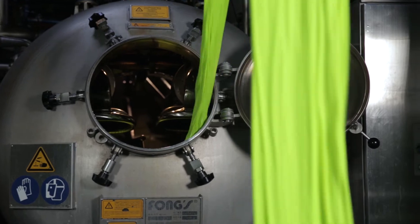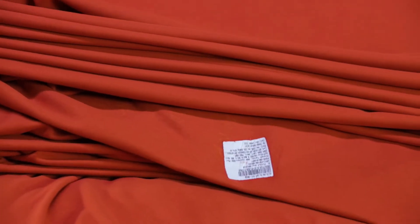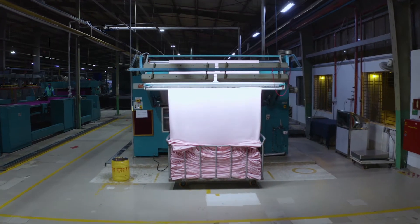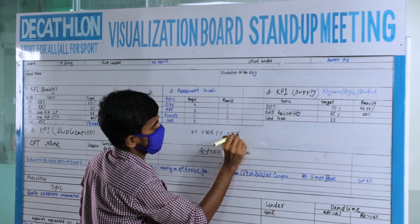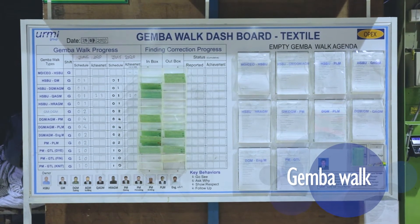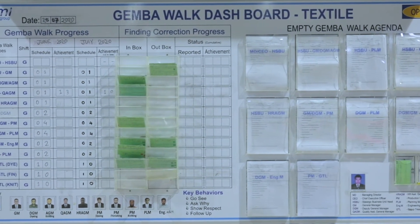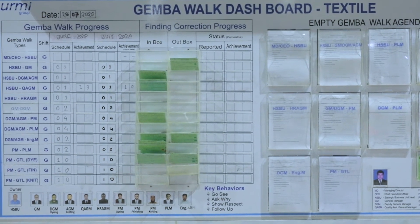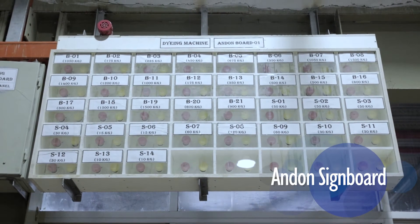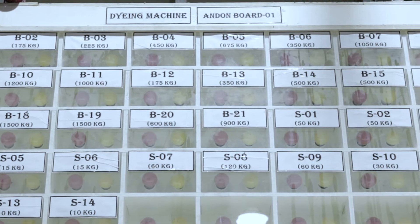From the dyeing machine, the fabric is then transferred to the slitting machine and then to the stenter machine. And if the fabric is cotton, then it goes to the compacting machine. Standardizing is one of the principles in lean which we are resolute about maintaining throughout the production process. The gemba walk is practiced across our production floor to understand the challenges and gather the information needed to solve problems and make the best possible decisions. Andon's signboard incorporates signal lights to indicate which workstation is facing a problem and is designed to alert operators and managers accordingly.